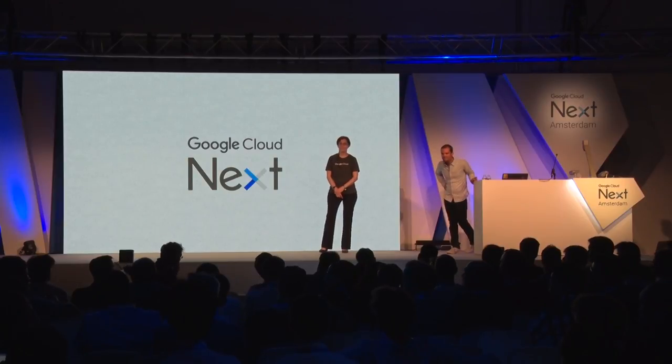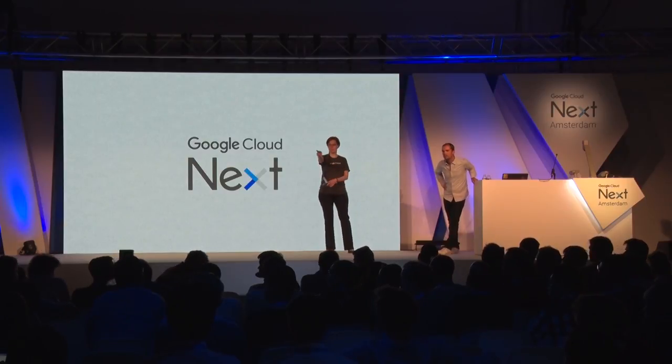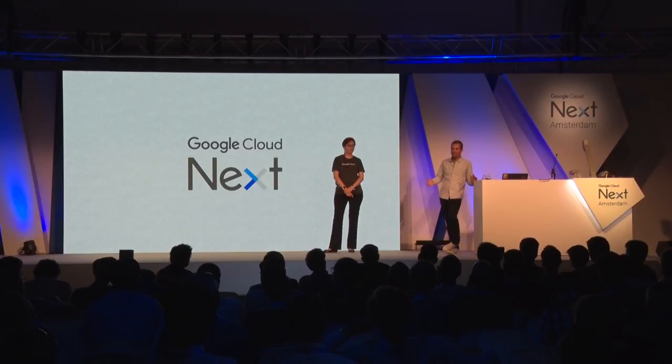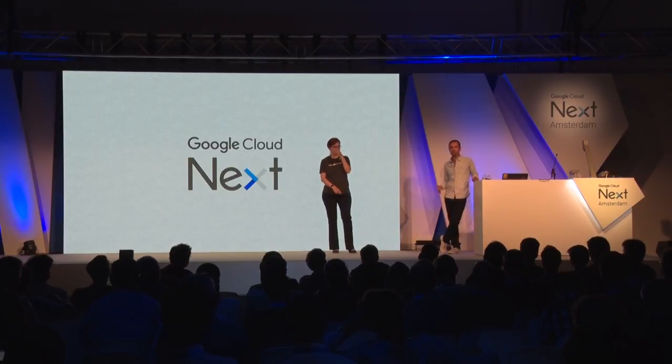Did you make use of a Google partner, or was it completely your own team? For this new architecture, not really — it was done in-house. Though for the original architecture, the first steps into BigQuery three years ago, we talked a little bit to Datatonic, who's here and has a booth. We had some chats at the beginning to confirm some of the big bets we were taking. But that's about it. The rest is made in-house.